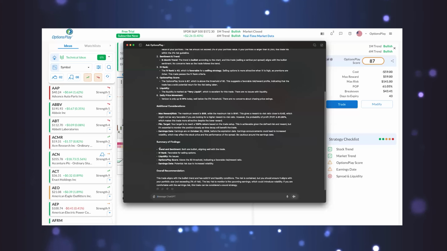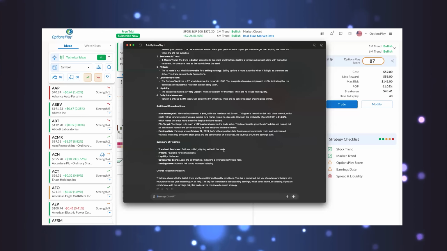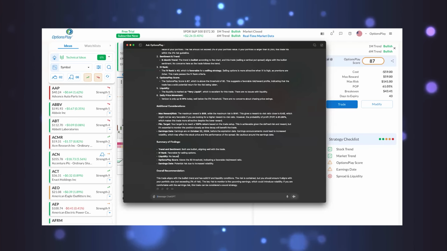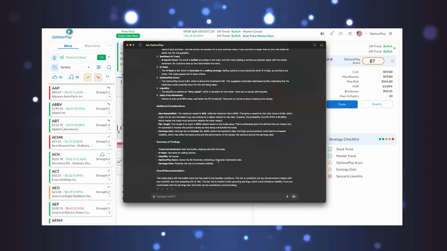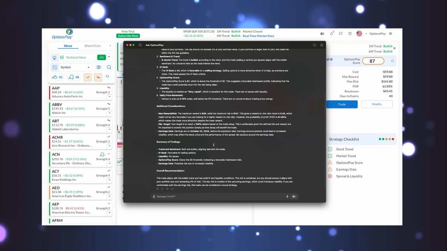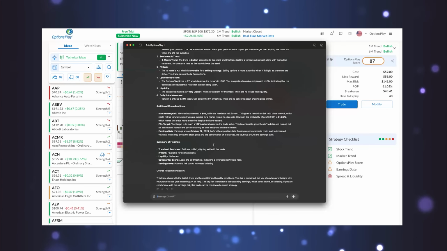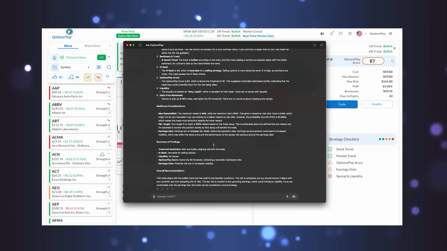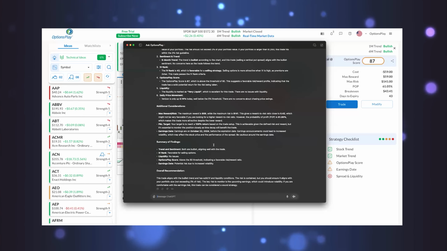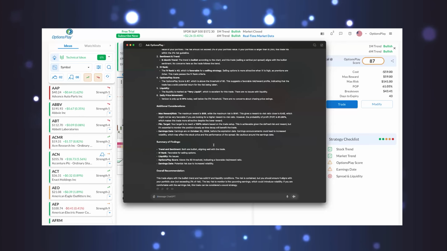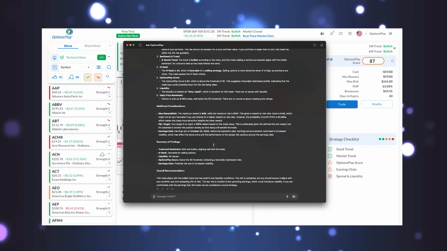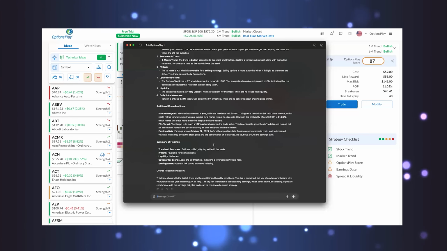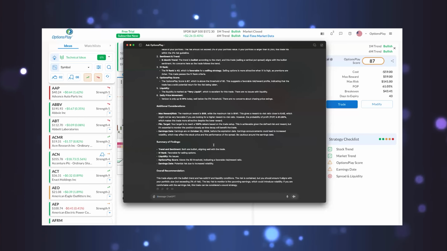So it gives you a summary of your trades: whether you're aligning with the trend, whether it's favorable for buying or selling options, liquidity, OptionsPlay score, and earnings date, looking at everything overall to give you a clear sense of how the trade is stacking up against the criteria that we typically score each trade on, so that you have a much more conscious decision when you're making a trade, whether you're aligning with the majority of the rules or breaking any of these rules. These are the things that we have done to help you better understand.